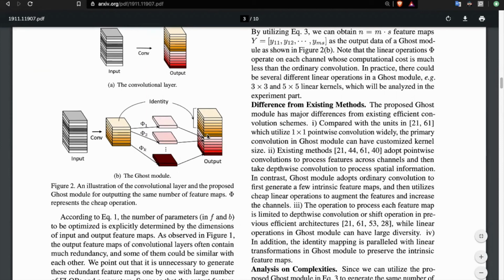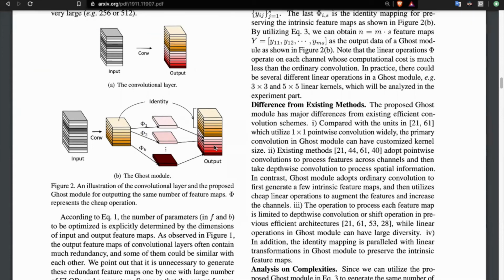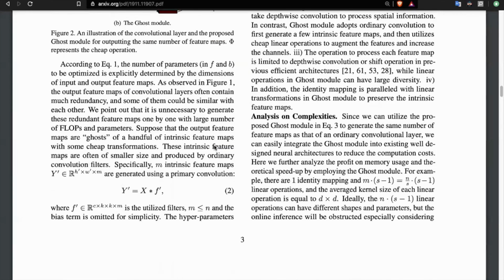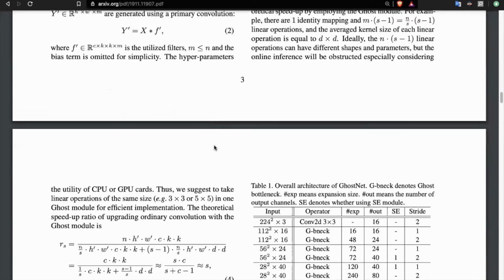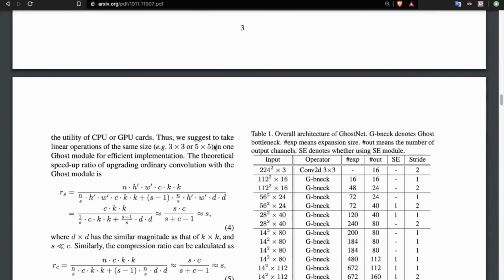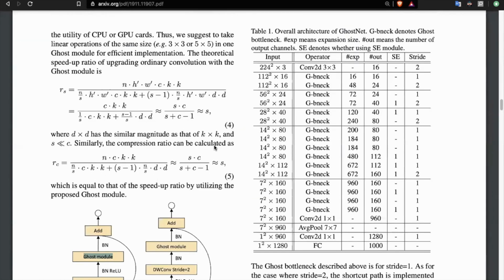So it's a potentially more accurate version of filter pruning. That's promising to me. In cases where filter pruning just results in a large accuracy drop, you can try putting these Ghost modules instead of just pruning your large convolutions.